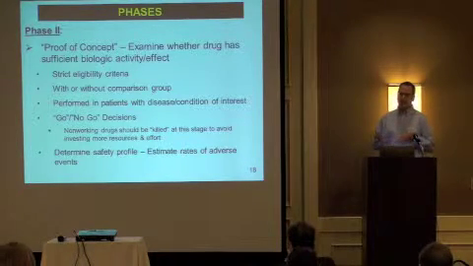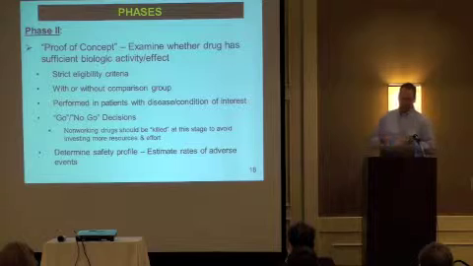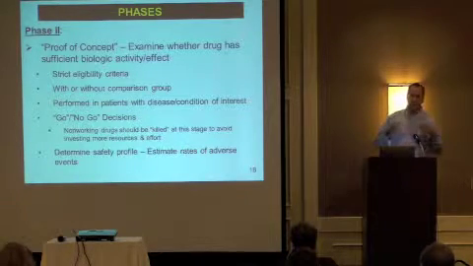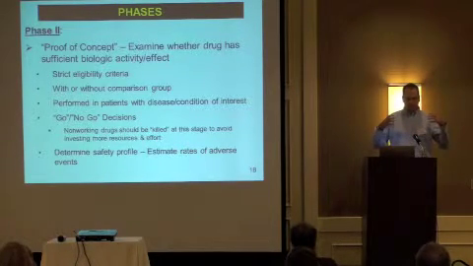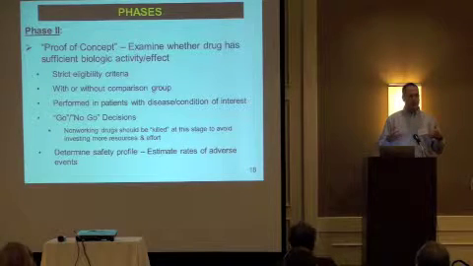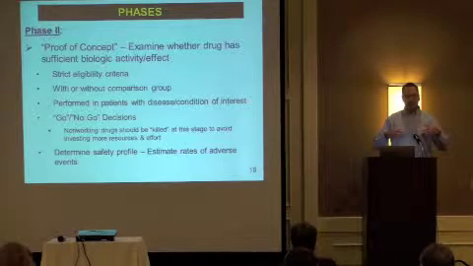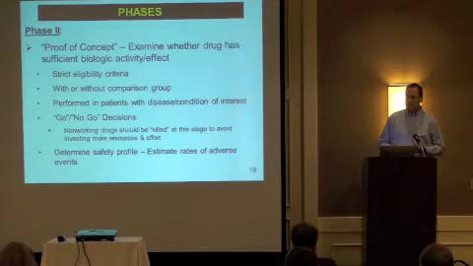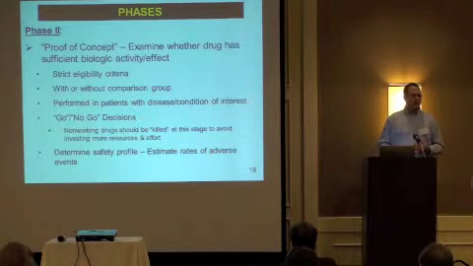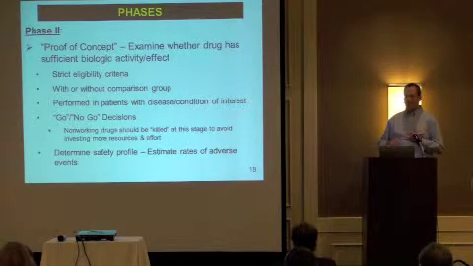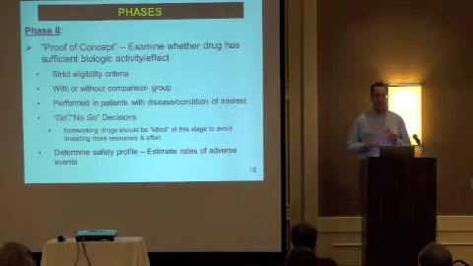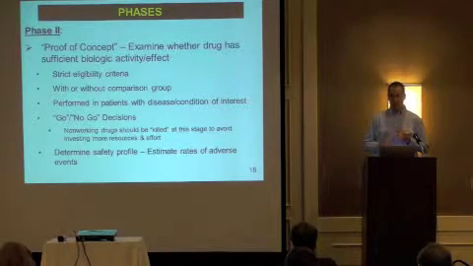Then you move more into the proof of concept type of phase, which is the phase two, where now you're looking at people with the disease or the area that you want to treat, and you're trying to see, right, is it safe? You're still looking at safety. Safety's always underlined there. You're really looking at more of this go, no-go type decision. A couple of important points in phase two: you can't show that a drug is safe.